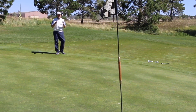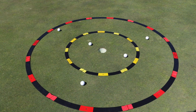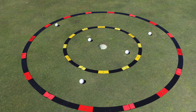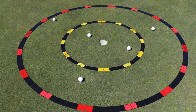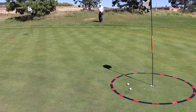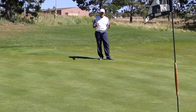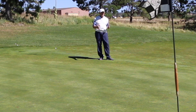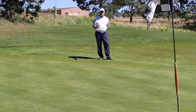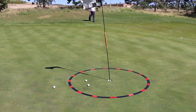You can handicap it if you're a parent — this is what I did sometimes. The six-foot target was the boy's target, and inside there was a three-foot target. I got a point and they got a point, but we handicapped it so my target was smaller. But you've got to get targets. If you're a parent, get targets for your kid. If you're a kid, get a six-foot circle and put it in your bag. Don't go to the short game area without it. This is the way you're going to make your game so much sharper.